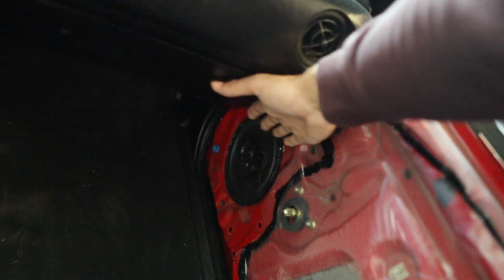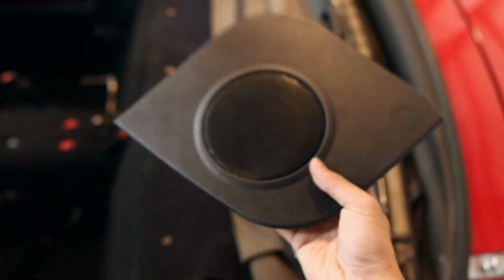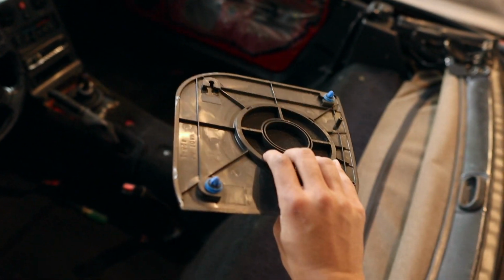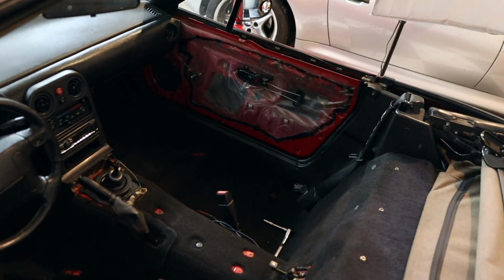So after reading the instructions, it's exactly what I thought it would be, and it's a very simple thing. There's 3 screws, 1 clip, and we should be able to get it. Since my door cards are already out, I don't have to do that. If you have a 1990 through 1993 Miata, those Miatas have these speakers separate, and you can simply just lift the tabs off of the little speaker cover, which is this piece right here. You can simply just pry this off and you get access to the speaker that's underneath it, and that's all you need to access. If you have a later car, you're gonna have to take the entire panel off.